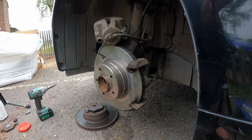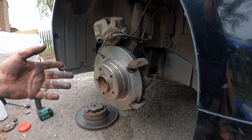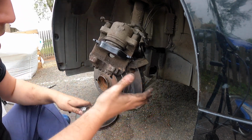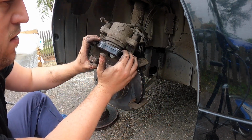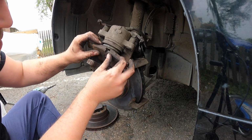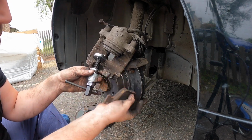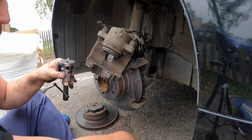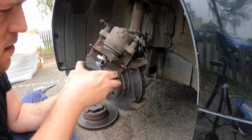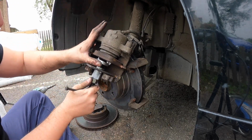Right, so we need to wind the caliper back. This one's just a push, it's not an actual threaded piston, so you can struggle. You can use two old pads and a lever between the two. I've actually got a tool to do it. Right, okay, so all I'm going to do here is pull this new pad out, get the flat side of the old pad, put it in upside down, that'll be fine. Slot this in, wind it back. Should have done that first. Like so, pop that back in. Get this plate like that, and then do it up. Oops.